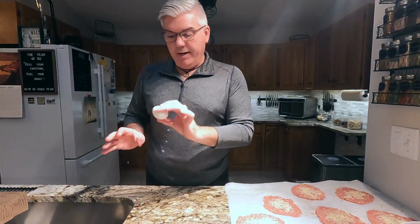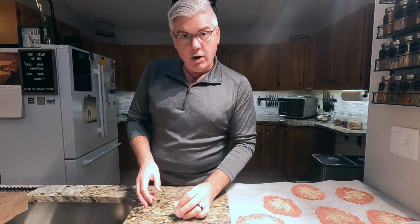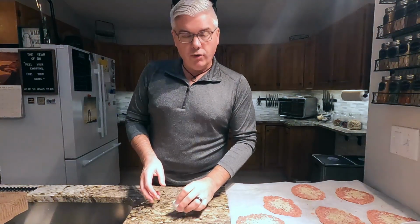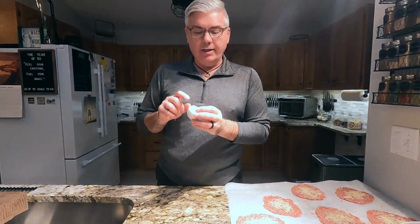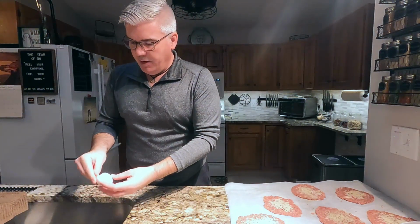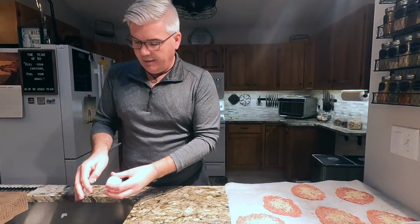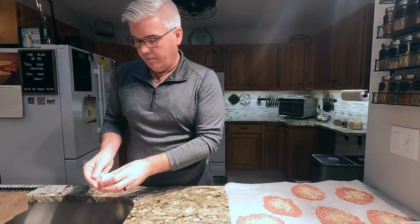My eggs are all finished, and I've got them kind of to a medium boil. Now that's because we are gonna recook the whole thing, obviously for the sausage. So we don't want them overcooked to start with. Even if you don't like a runny yolk in your eggs, you still don't wanna cook them all the way to a full hard boil. So now I'm gonna peel these eggs, and as I peel each one, I'm just gonna place them onto the sausage patties. And then when I'm all done, I'll show you how to wrap them up.